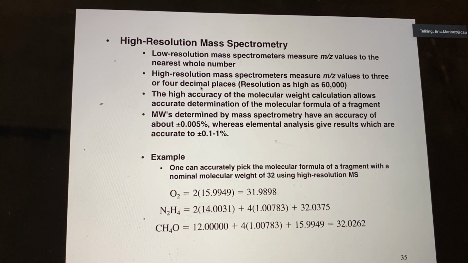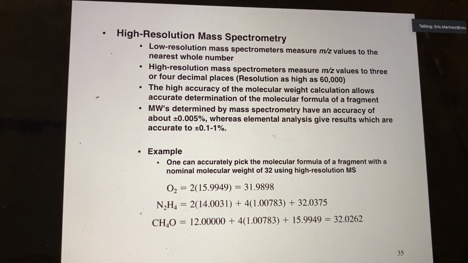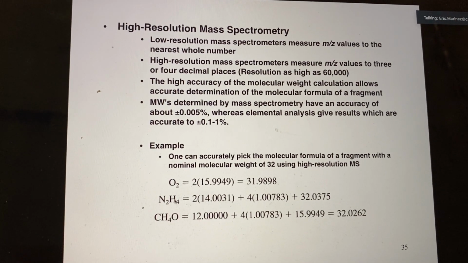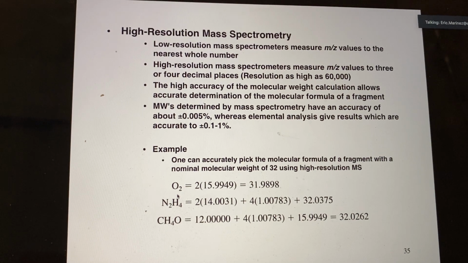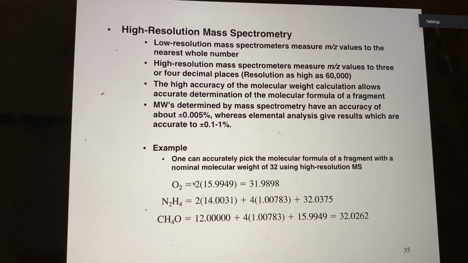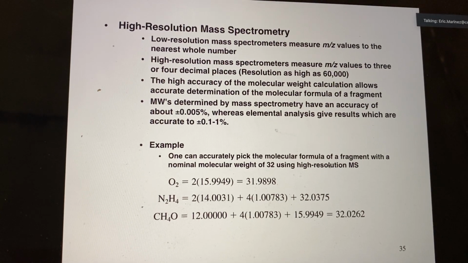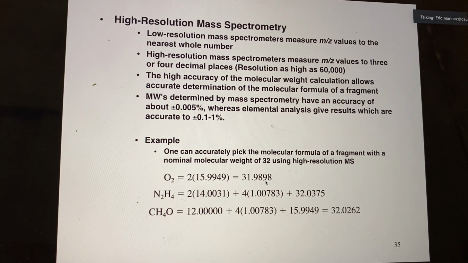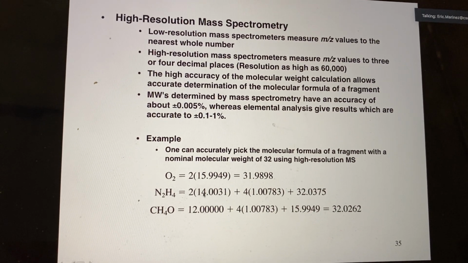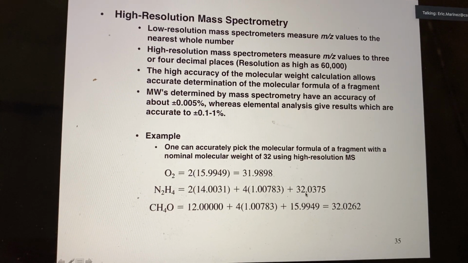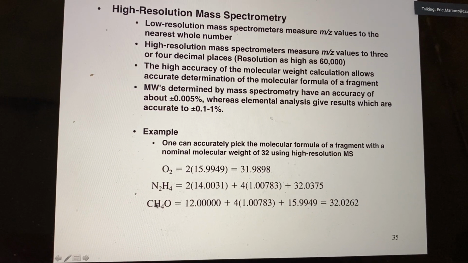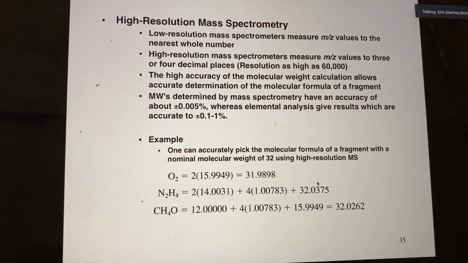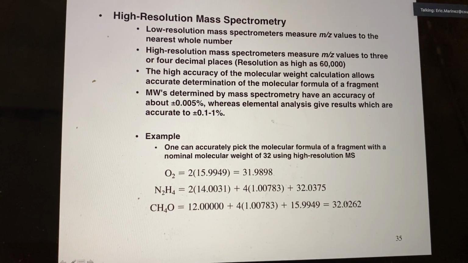Okay. Why? So again, I'll try to exemplify why one wants to do that. All 3 of these compounds here have molecular weights of 32. However, if I use the exact masses of these atoms through high resolution systems, I can distinguish them. O2 would have a molecular mass of 31.9898. Hydrazine here would have a molecular weight, this should be an equal sign, apologize, of 32.03. And methanol here would have a molecular weight of 32.0262. So if I do high res, I could actually distinguish each one of these, okay?